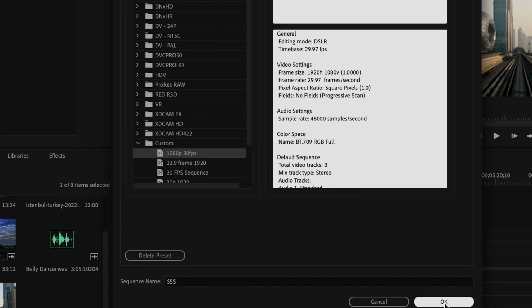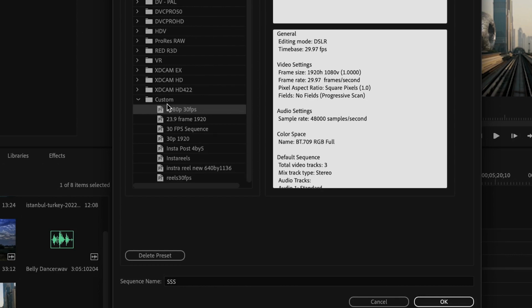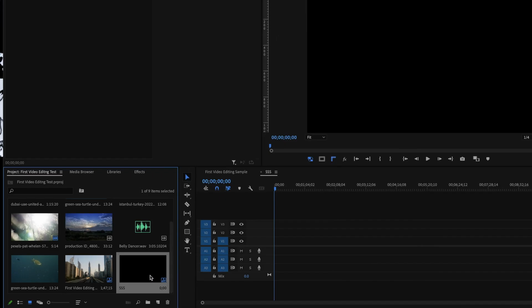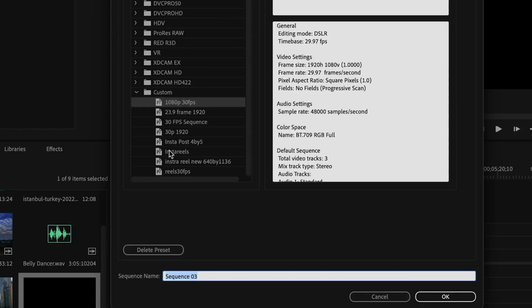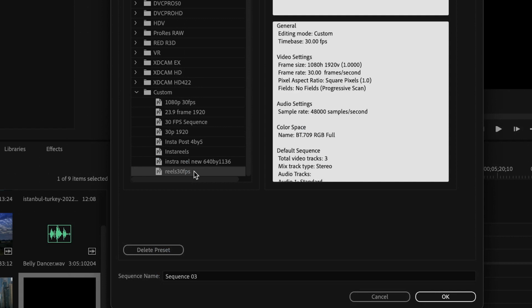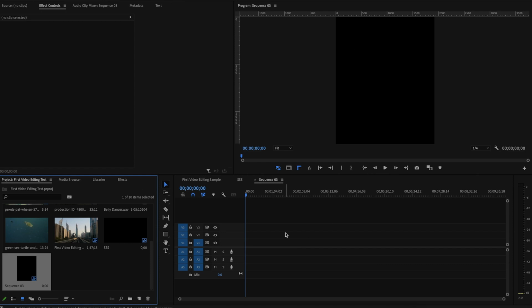And when you hit save, it will pop up here in the custom. So I'm gonna hit save. There you go. So now I already have it. Next time, if I'm going to a new sequence, and if I just scroll down here in custom, I have all these presets created as my timelines. Let's say this is the one I just created. Let's say I will show you the one for the Instagram post so that you get the idea. If I just double click this one, it will open something like this. Now all I have to do is just drag and drop the video and start editing.